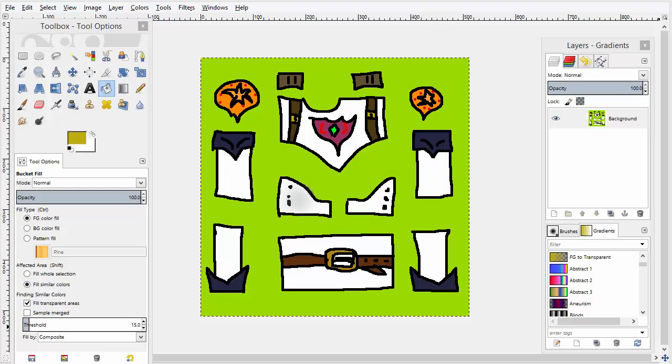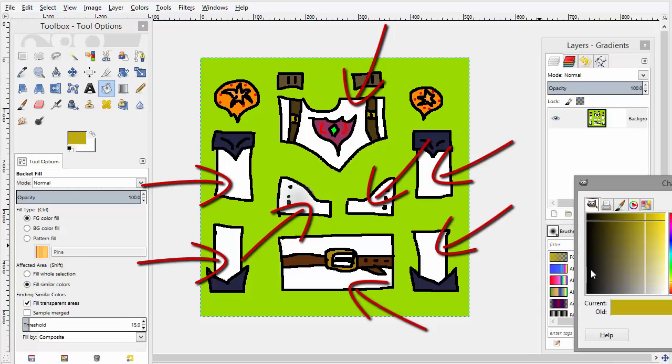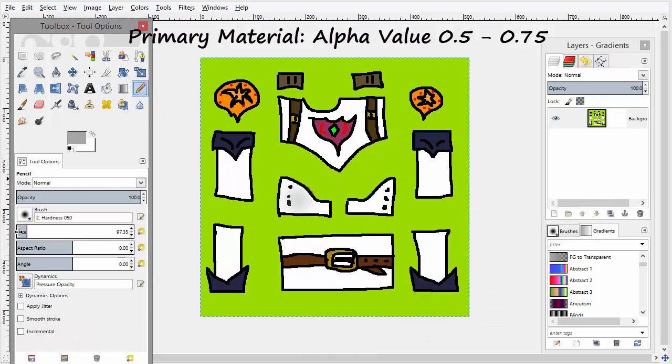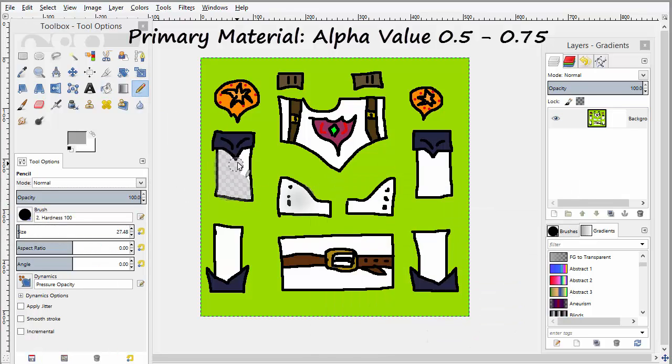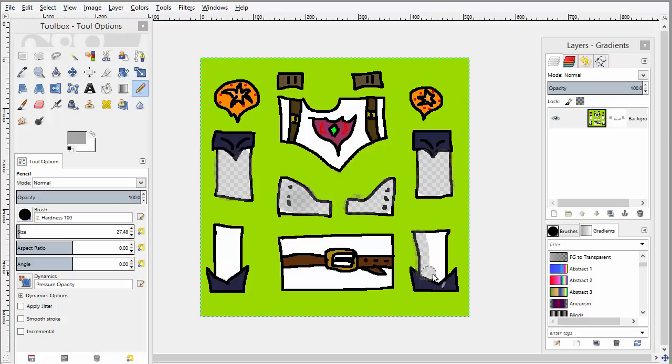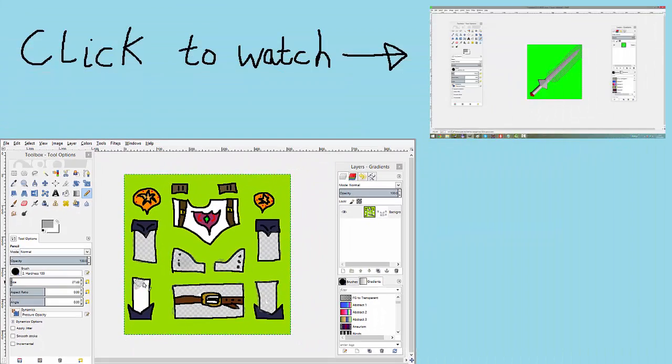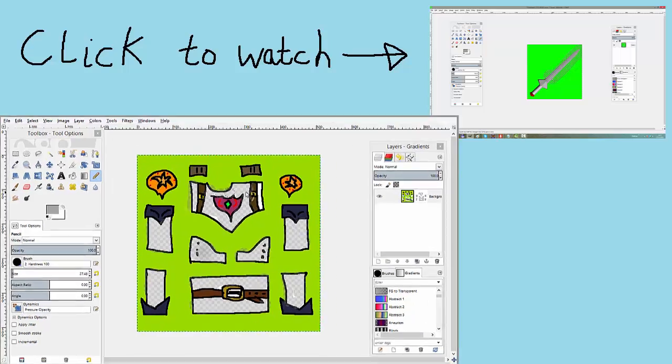So, for example, if you're creating the texture for a piece of armor, you would just create it like normal, but leave any parts of the texture that you want to be made from the primary material completely colourless. You can still use grayscale to texture these parts, but the colour will be decided in game. Then you need to indicate which parts of the texture use the primary material by setting the alpha channel for these sections to be between 0.5 and 0.75. You can do this by editing a layer mask with a shade of grey between 50 and 75. Check out this video for more information about doing this.